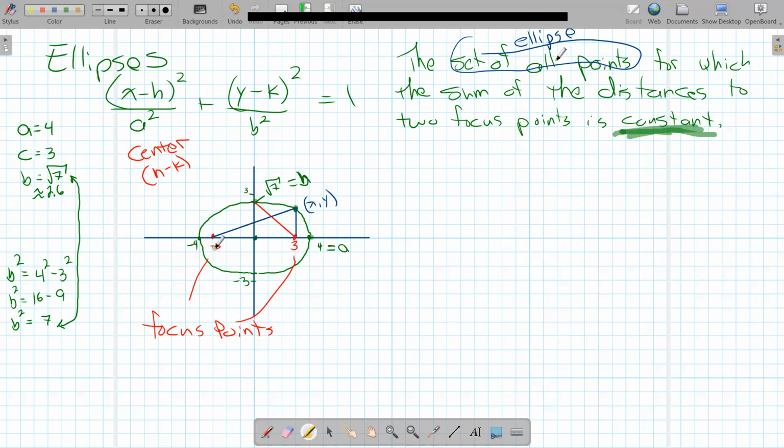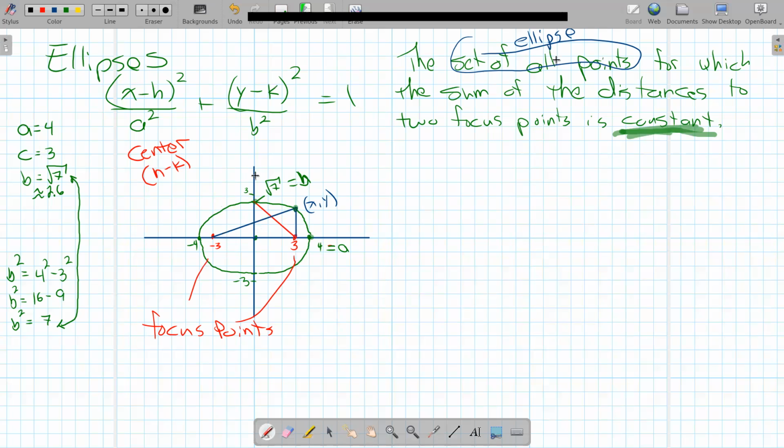So one thing you could think about is if you put 2 pins on a piece of cardboard and you take a string that is longer than the distance between those pins, and you attach the string to those pins, and then you put your pencil tight in the middle of that string, and you just hold that tight and trace that around, you'll get an ellipse. If those two focus points happen to be the same point in the middle, you'll get a circle. So the closer these two focus points are to each other, it looks more and more circular. If these 2 points sit on top of each other, then you get exactly a circle.